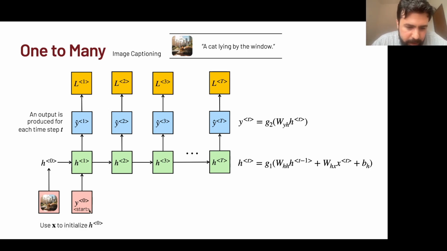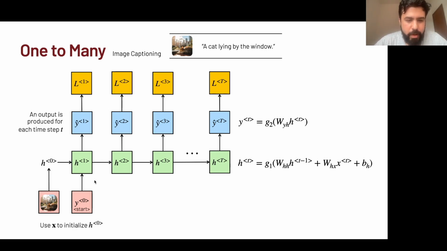So if we start with this start token, we're following the representation and the structure that we have in the data set. We feed that as if it was our x0 to our hidden layer, which is going to take h0, that represents the image, and that start token. Based on these two pieces of information, it's going to predict a y hat, which should hopefully be the word A, because after the start token, an article like A is probably a good guess, right?